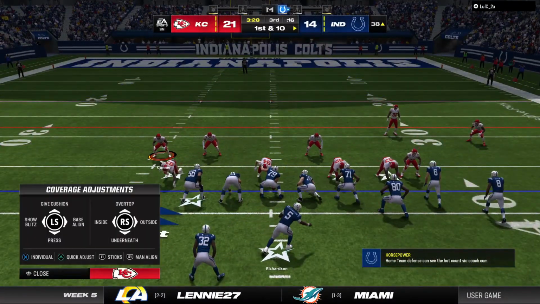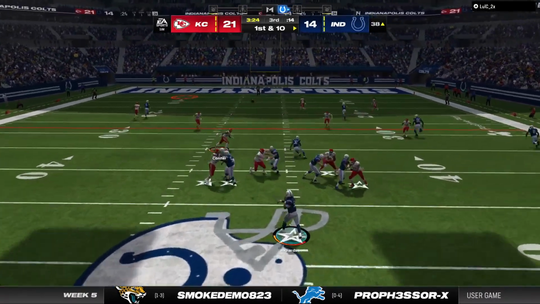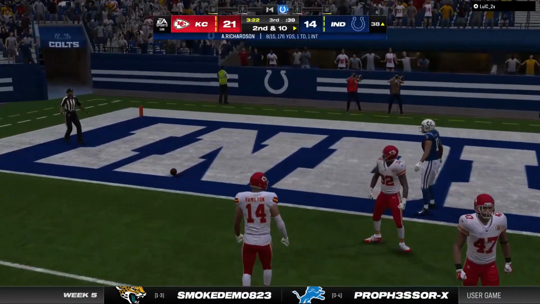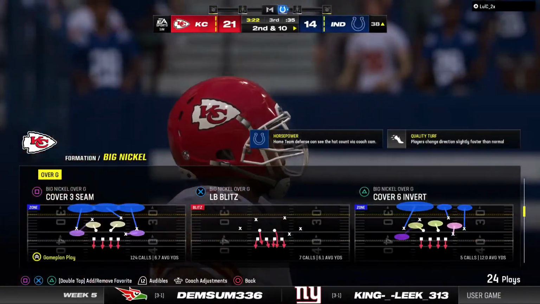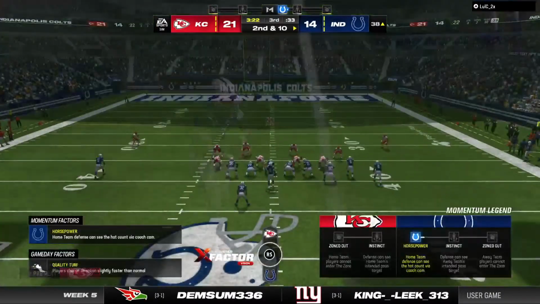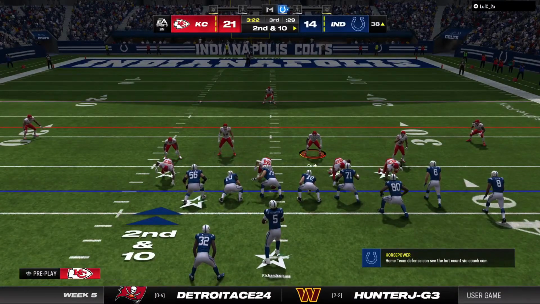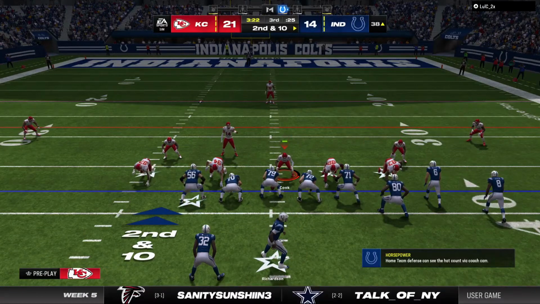19-18. 1st and 10, Richardson looks to throw it. Oh, and that is incomplete. That's some good closing speed there defensively because that looked open for a minute. But that's great work with the ball in the air. Never gave up, converged on his man, and broke the play up. Trap 60, trap 60. Warriors 70.